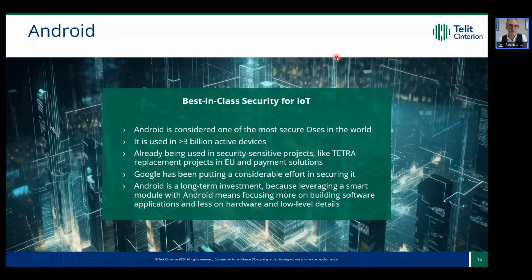Another important point is that, speaking about security, Android is best in class. First of all, consider that it's the main operating system used in smartphones, so it's used in more than 3 billion active devices in the whole world. It's considered one of the most secure operating systems in the world. Behind Android, there is Google, and Google has been putting considerable effort into securing Android.